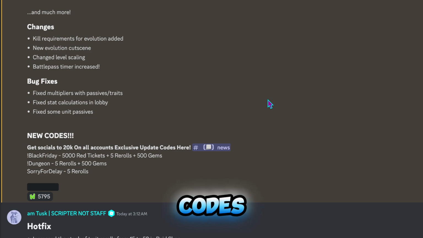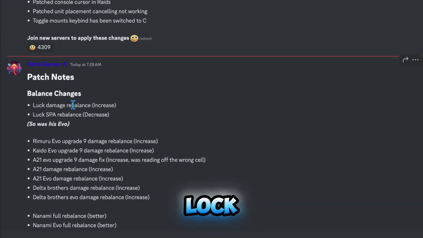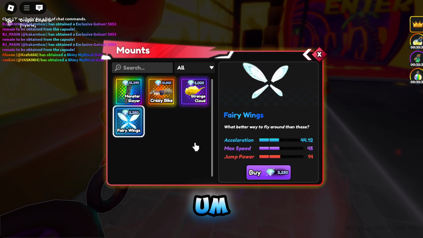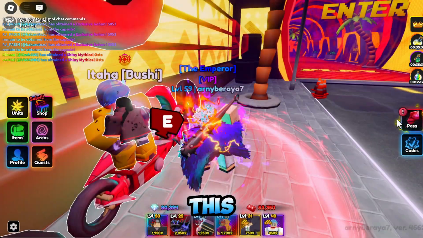By the way, there's some new codes: Black Friday Dungeon, sorry for delay, and there's also a bunch of bug fixes. And then there's also new patch notes right here. Lock damage rebalance, lock SPA rebalance. Then there's also a bunch of buffs with Rimuru, with Kaido, with A21, and also the Delta Brothers, which is kind of nice. So yeah, they balanced a lot of stuff and then added some new stuff, which is kind of nice. Oh, and mounts are added, and they cost this much. They're kind of expensive. I don't really know why anyone would buy this, but yeah.